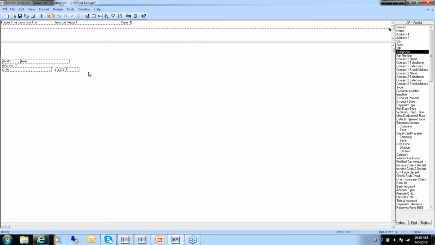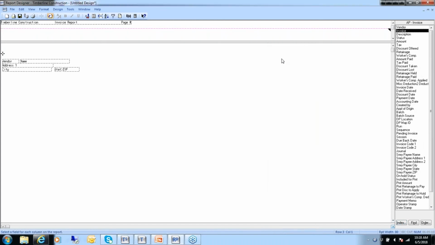Now, notice what happened here. It wants to bring in a heading, but it can't because there's already a header in that spot. So this window will pop up when you're adding records underneath existing records, and there's no place for it to add the record description. So I don't need it to say address 1, so I'm going to leave this check mark here where it says remove column headings, and I'm just going to click the retry, and it brings the address in with no change up here to the headings.